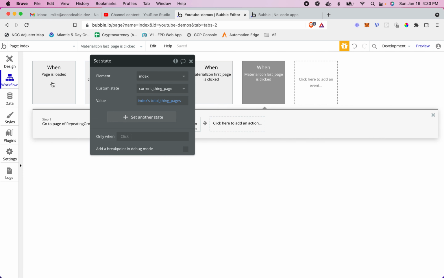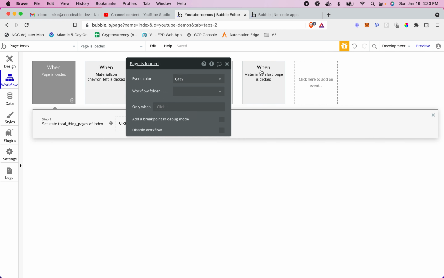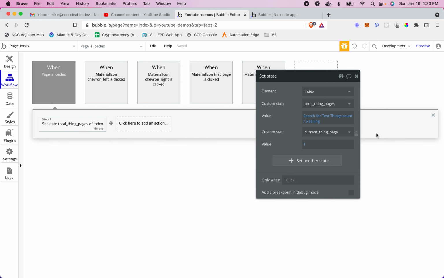The way we set them is when the page is loaded, and the formulas to set them, especially for your total pages, would be to get a count of all your things in that data type, divide it by the number of rows you have in your repeating group, and then get the ceiling of that. So basically round up, and that will give you your total number of pages for the repeating group.